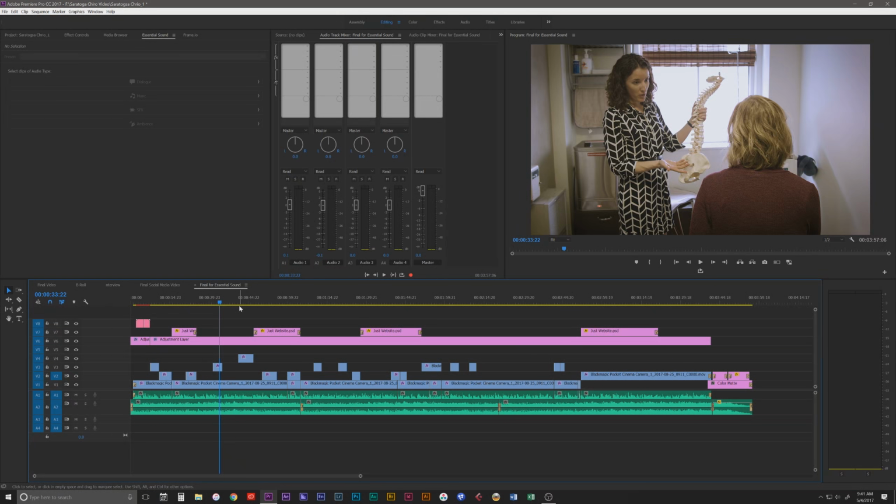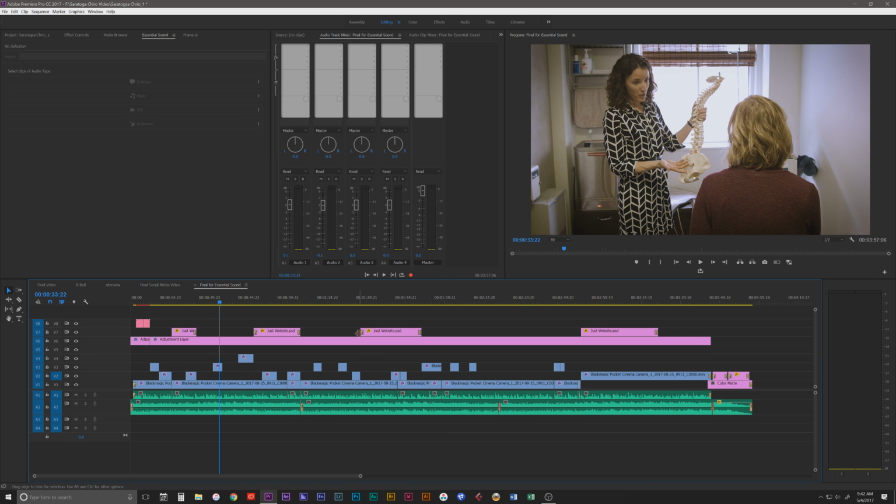So the Essential Sound is basically a new way for editors to work within a sound editing scape without being audio engineers. You know, it's one of those things where we're doing corporate videos or weddings or commercials, we don't always have the time and the budget to send out to an audio editor or hire an audio editor or even go into Adobe Audition and do a bunch of effects and different things, which is what we used to do before. Beforehand I would take a timeline, go to Audition, go in, do all the effects, send it back, and it's not bad and it's a great workflow, especially when you're doing really intense stuff.